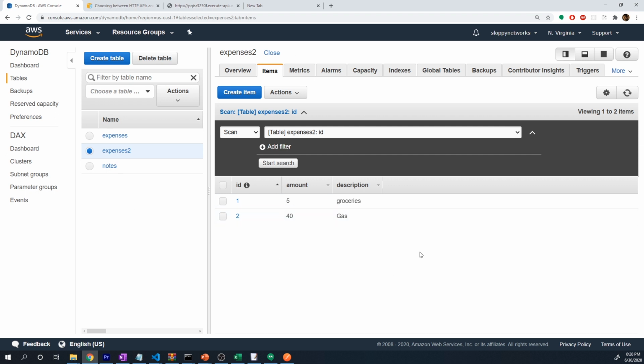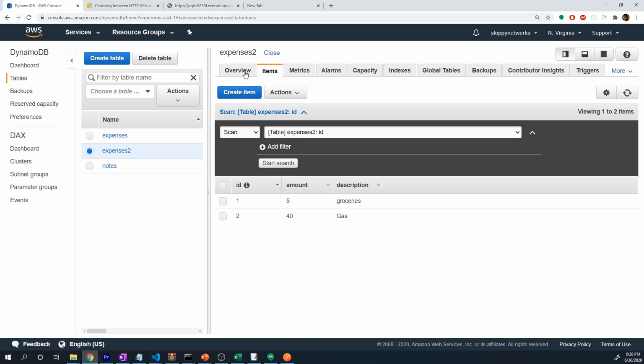All right, so we've got our DynamoDB database set up. There's one last thing that we need to do, and that is right now our Lambda functions do not have permissions to access our DynamoDB database. We didn't give them specific permissions to do that. And so let's go ahead and set that up now.